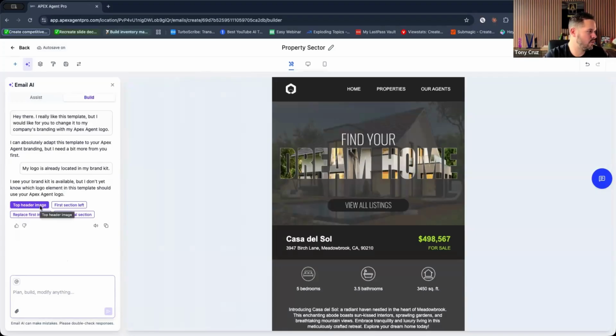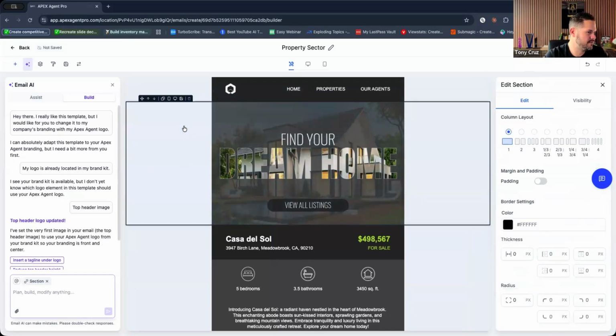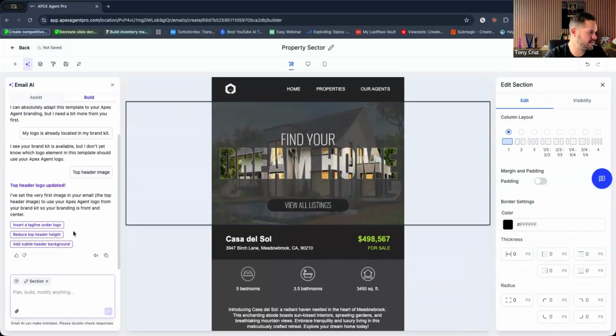Oh, it's asking me where I want it, top header. Okay. That's not updated. I don't think this AI is connected. So this is something I'll have to take to my dev team and have them update.